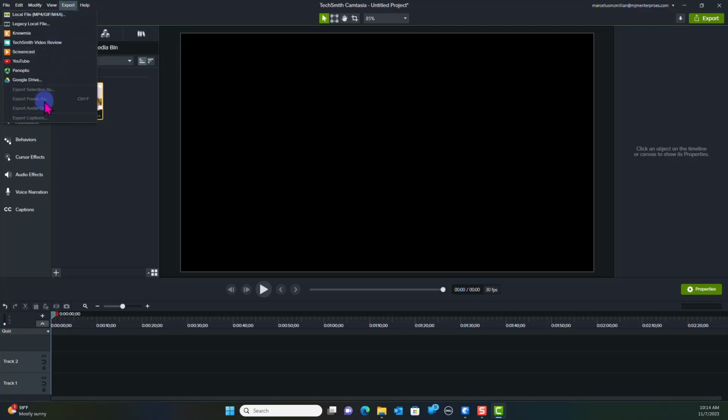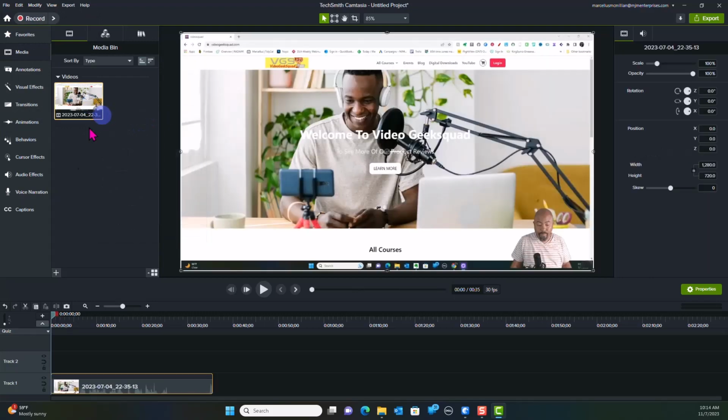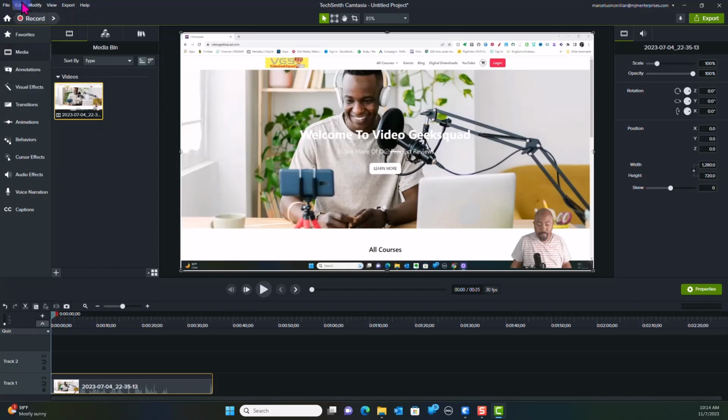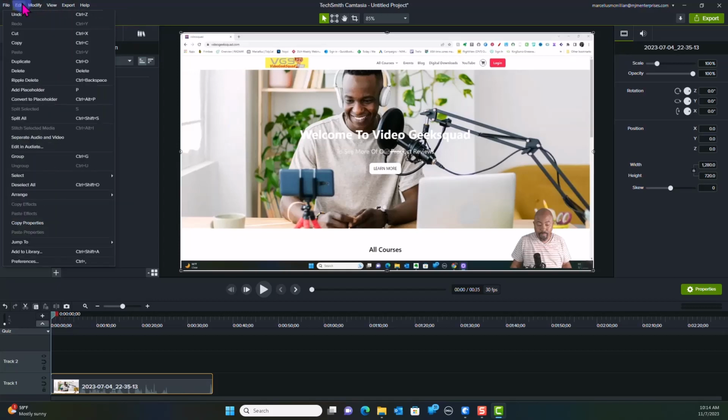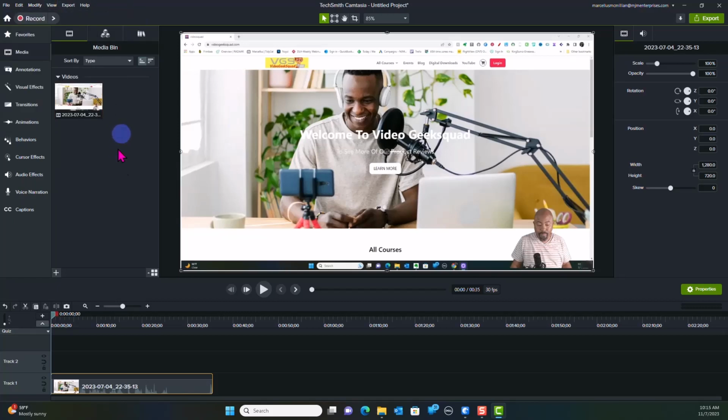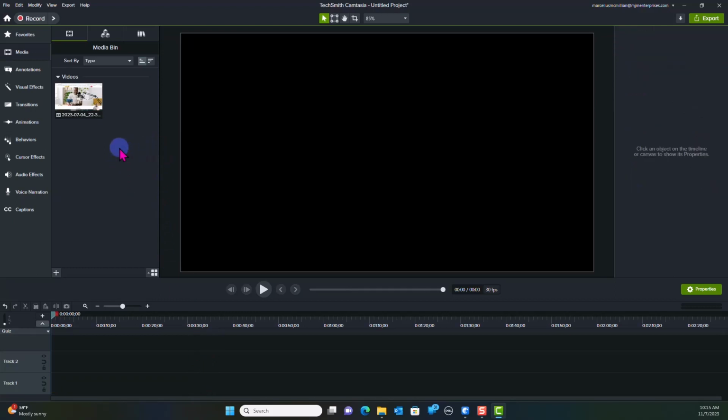You can also export frames. Let's say, for instance, and I'm probably going to go into this in another video, if you wanted to export this particular frame, just this one frame, you could do that here. So it makes it really, really easy for you to do that here. And so it's really, really good. And I really like this software. Anybody who knows me knows this is the only software that I recommend. I don't use Adobe Premiere. I don't use DaVinci. I don't use any of those other things because this is just really simple and it's cut and dry and it's so simple to use.